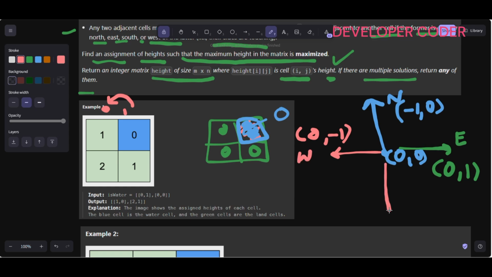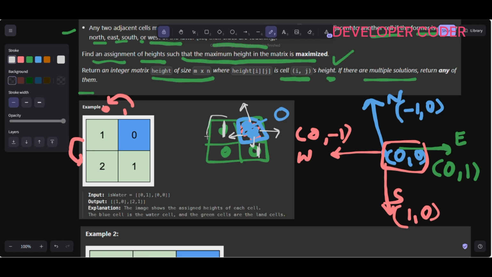If you are moving to the south, that simply means you are moving one row down, so here I am going to write 1, 0. So these are nothing but my directions. In a particular cell I am just going to add these directions so that I can move to the next cell. For this cell, there is no other cell, it is out of bound. From here you can move to this cell, which is land, so I'm just going to mark it as 1. This is 1, and here it is also land, so I'm going to mark it as 1. So this is done.